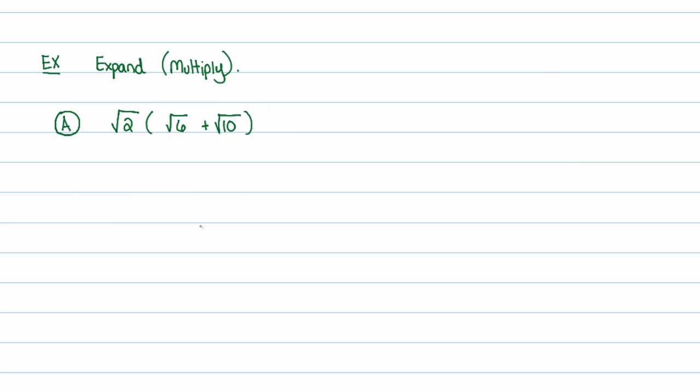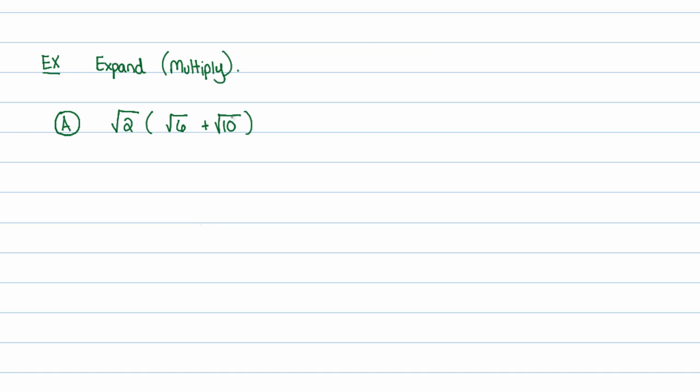For the last 3 examples in this lecture, we're going to spend time just expanding radical expressions. The only reason I'm doing this is I want to convince you that this works just like it would work if these were regular old numbers. Well, sort of. If they were regular numbers, you would be able to add that 6 and 10, but because they're radicals, you can't add them. They're not like terms. But the idea is still the same.